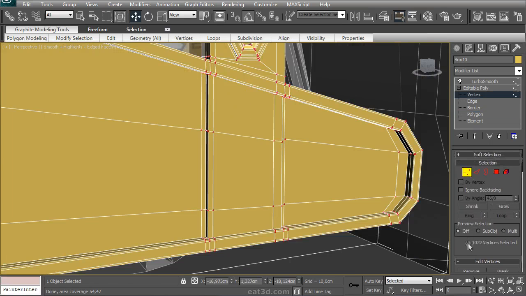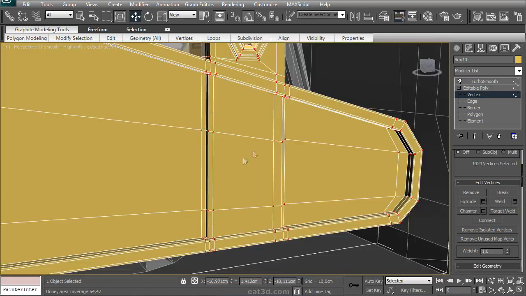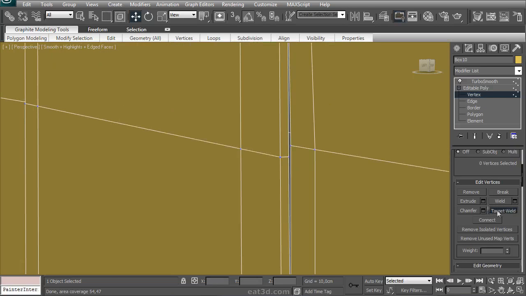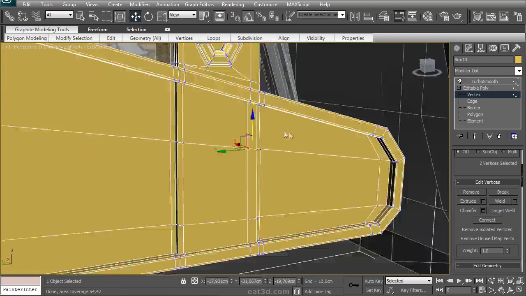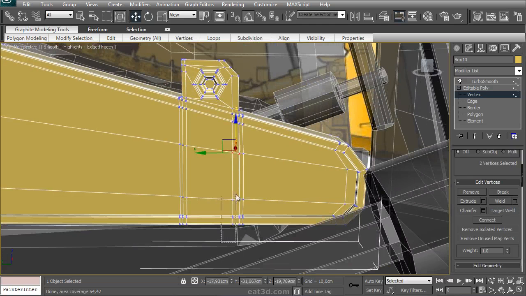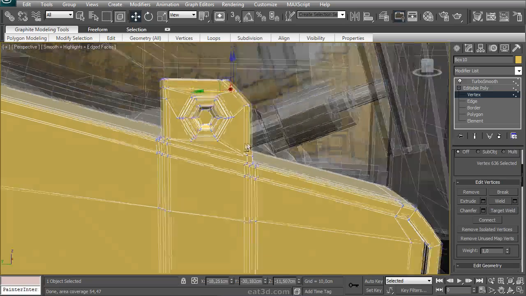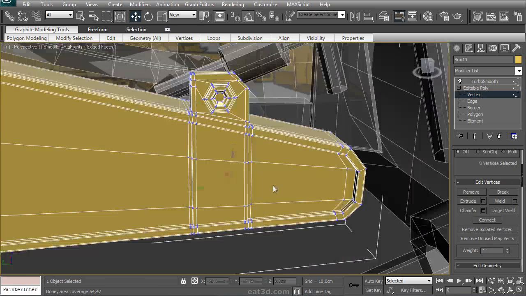Obviously, this mesh is still open, so I need to weld them. Make sure to reduce my threshold so I don't weld any unwanted vertices. And apparently I've missed a slight gap here, so I'm just going to manually target weld those and move them up so it looks okay. This edge is sitting a little bit too far from the side, so I need to move it over so that's a little bit sharper. I can't forget the inside of the frame.